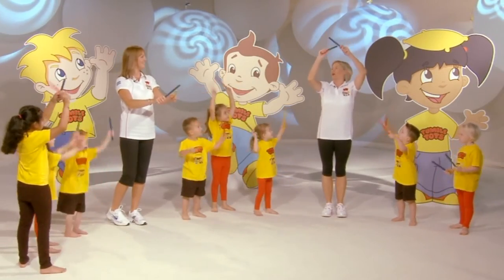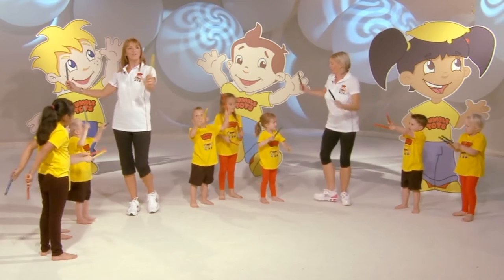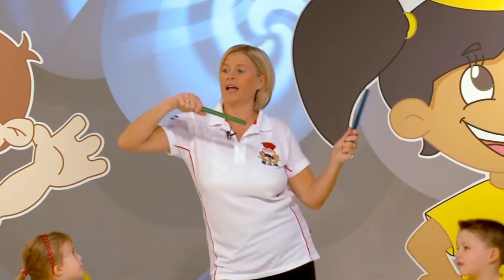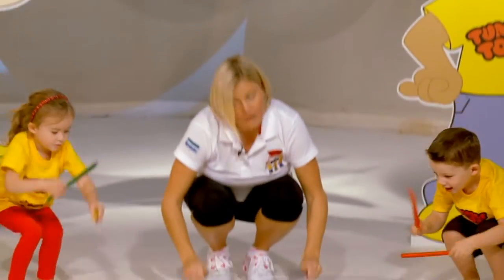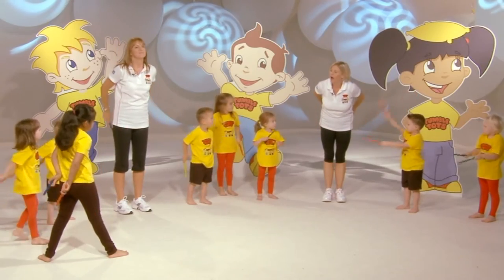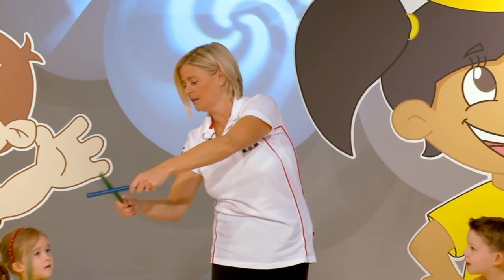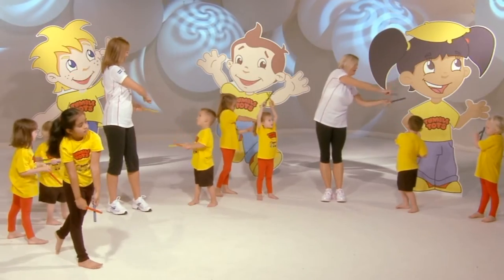We're going to tap in front. And we're going to turn around. And we're going to do lots of wiggling. Okay. And then we're going to tap high. And we're going to tap low again. And then we're going to tap in front. And we're going to tap behind. And then we need to tap to the side. And then change over to the other side.